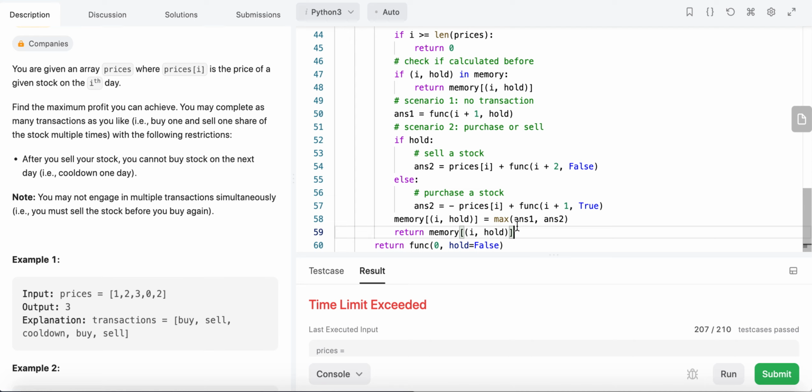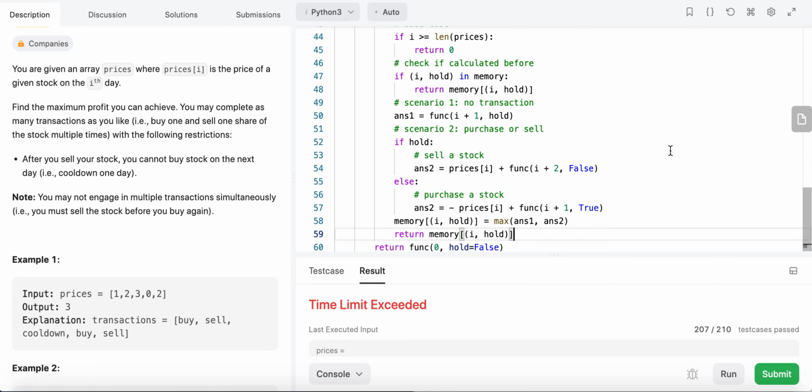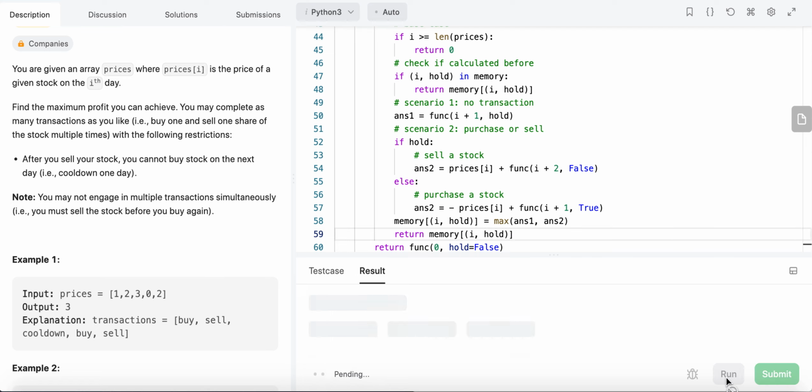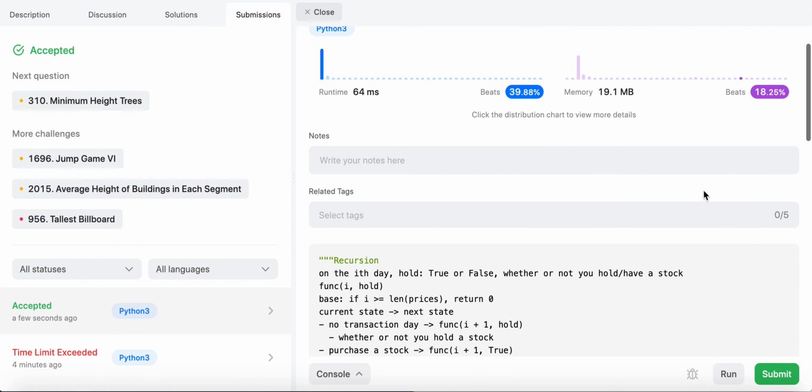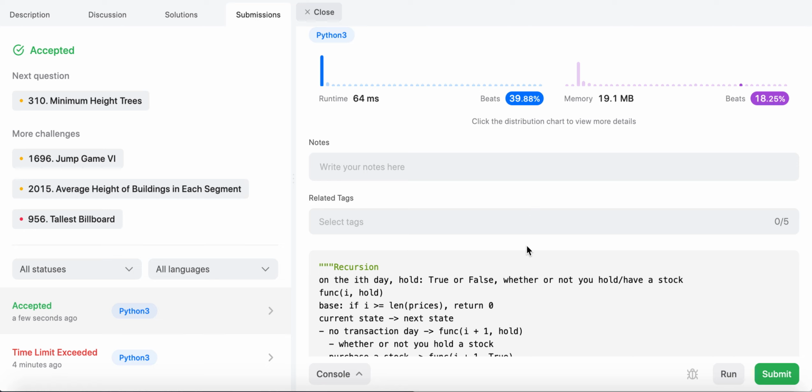Basically after calculation, we put the calculated value in our memory and then return it. Now let's run this improved solution. Okay, we passed the basic test cases, and let's try to submit it. Okay, so this solution actually passed.